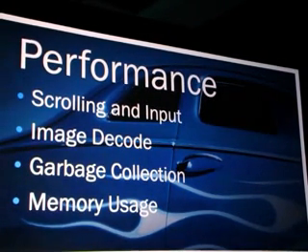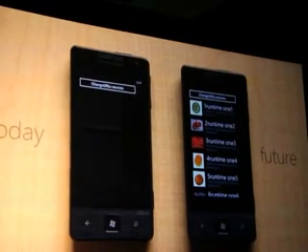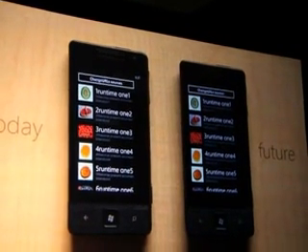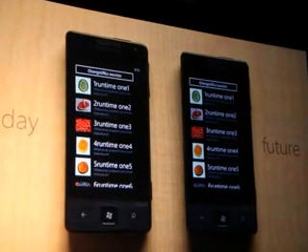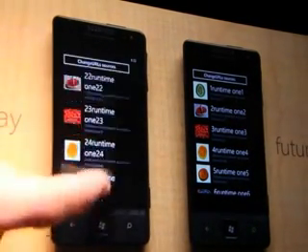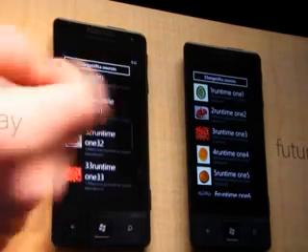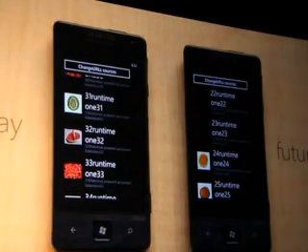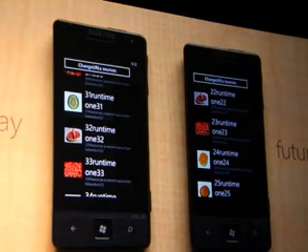So you notice Mango loads much faster to begin with. But more importantly, when you reload that data, you'll notice that with Windows Phone 7 today, it basically freezes as it's getting the new data. It's a little chunky. With Mango, it's immediately responsive, even if the data hasn't already come in. And then basically, as it comes in, even if it's got high latency on the network, it'll still stay super responsive.